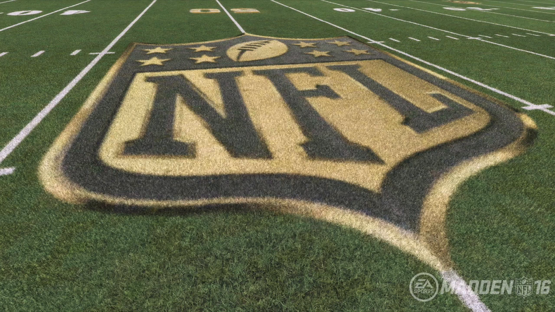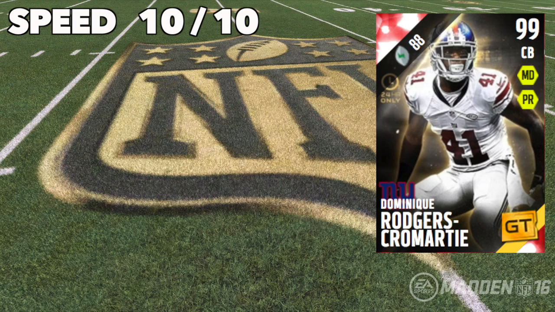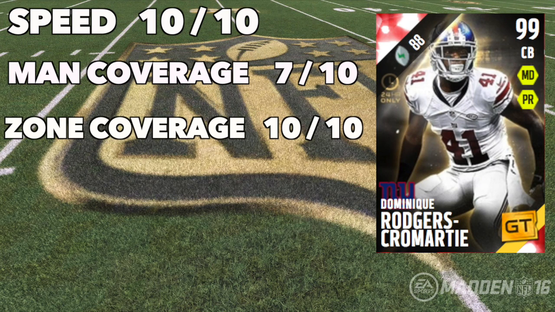So going back to my rating system I've been doing, he absolutely gets a 10 out of 10 for speed. He's tied with Golden Ticket Bo for the fastest in the game, and it was his saving grace on a lot of his coverage. Man coverage, 7 out of 10, left a lot to be desired, and he was really inconsistent. Certain routes he would cover great, and then he'd also cover horribly right after on the next play. It really just was really confusing.